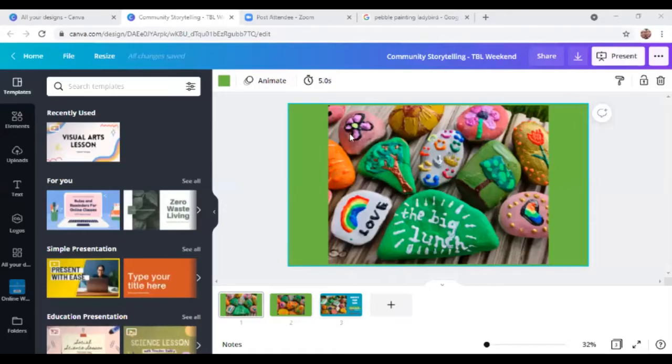I think Charlie is definitely more interested in getting painting. So before I talk you through some of the things you can do and what you need to get going on stone painting, just to share with you some examples. I'm just sharing my screen for a second here and going into presenting mode. One second, here we go.